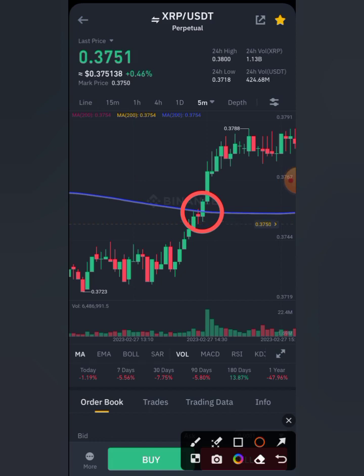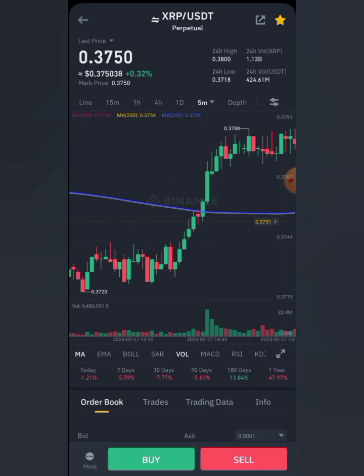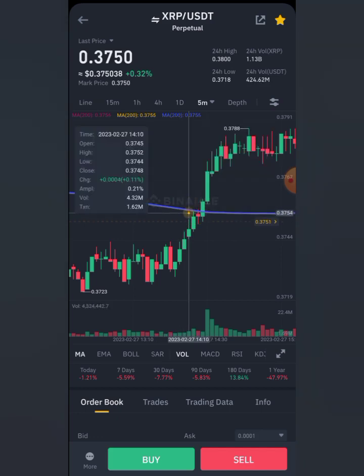So once it hits this line and crosses it, it is a good time for you to buy long in your futures trading. So if I'm actually trading at this point, I will say that at this price, which is at this point here, I can enter the market here, which is 0.3758.